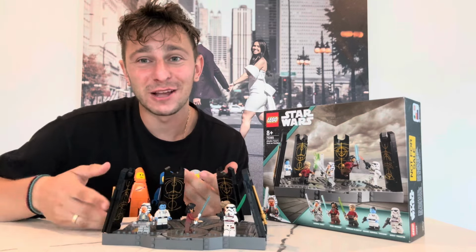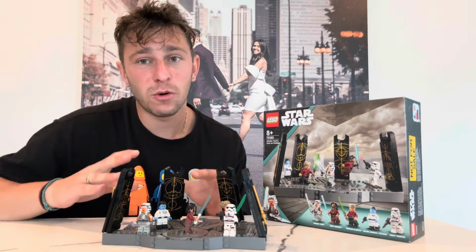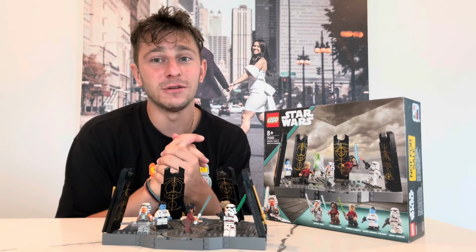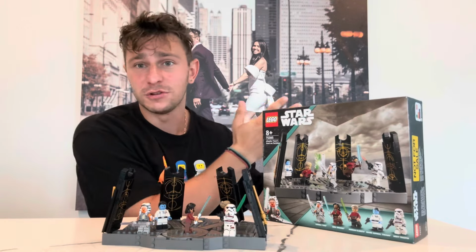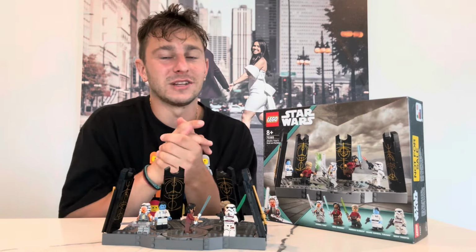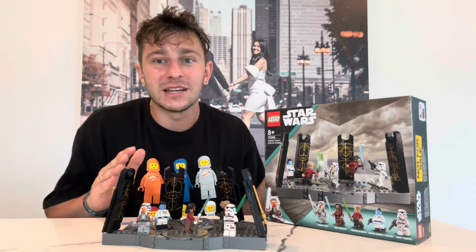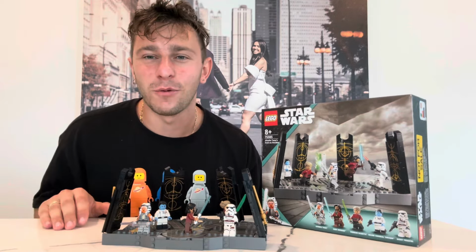There is always a potential Lego remakes a set and includes some of these minifigures. And in that case, that would definitely hit home and probably bring the value of this set down significantly later on in the future. But honestly, Lego is a private company, and I have no idea what they're going to do in the future. But again, with the obvious rumor or announcement of Ahsoka Season 2 in the later years to come, there is potential we see remakes of Lego sets, including some of the minifigures, and obviously leaving at the end of Season 1, Thrawn and Ezra. I mean, the whole time lore is not over yet, so it's likely these characters play a significant role inside the Star Wars universe and lore later on in the future. But anyways, that's a whole other topic for a different video.